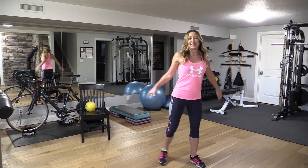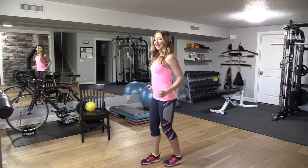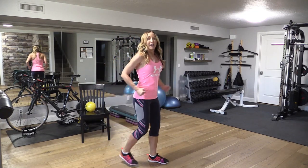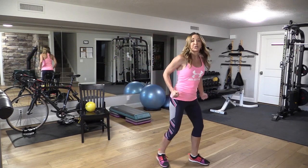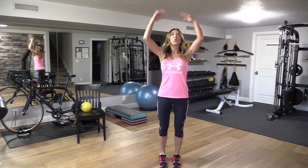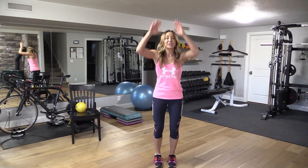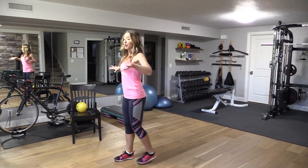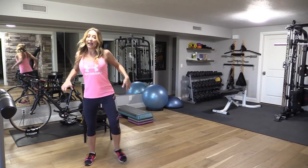Coordination at its finest here, having to memorize a routine. Other way. Back to thigh claps, go. One, two, three, woo. One, two, three, fist rolls, roll, roll, roll, and swim. Here we go, last time through. Other way.